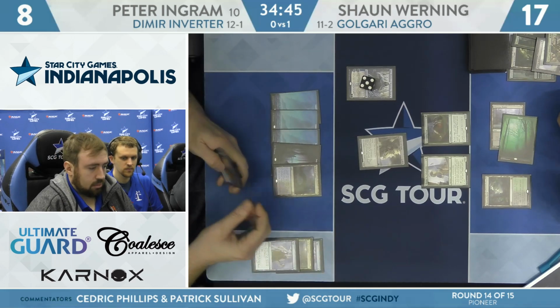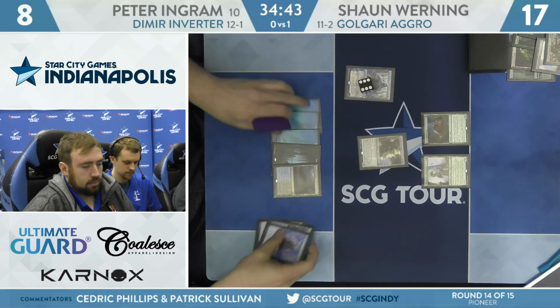Ingram will draw. He'll use Jace, and he will win this game. So, Shaun Werning and Peter Ingram. They're going to give us a third one here, as this one has been pretty darn fun so far. Golgari Aggro, Dimir Inverter, they're all tied up.